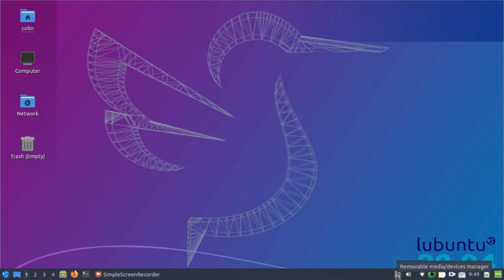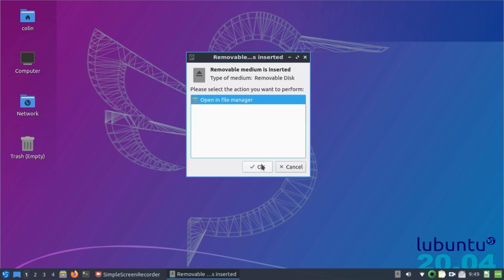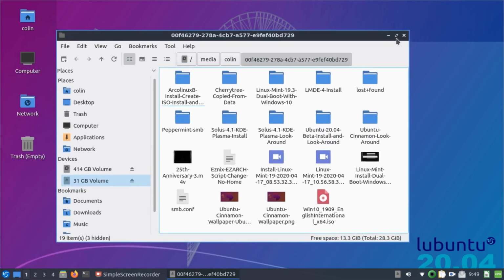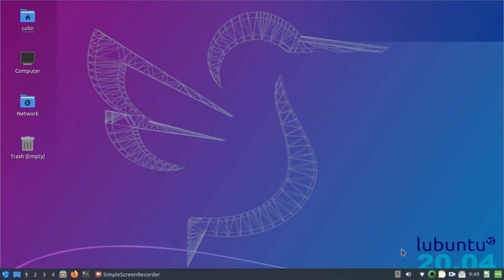And you've also got an eject for any removable media, so let's do that. Let me quickly put in a USB. Now my mouse is not going to work, I'll have to use the touchpad because I don't have enough USBs on this laptop, so let's check that out. And then we have a removable media, open in File Manager, OK. And there we have some removable media. And then if we wanted to eject it, we can just click on this and hit the eject button here.